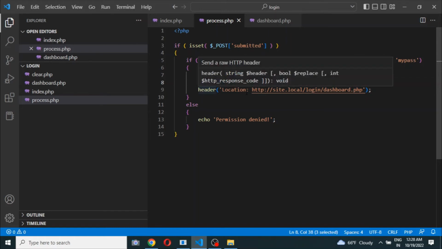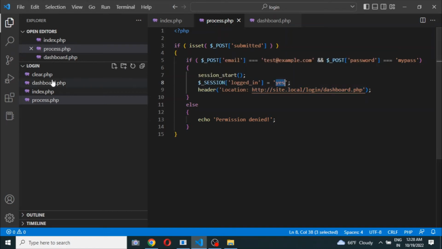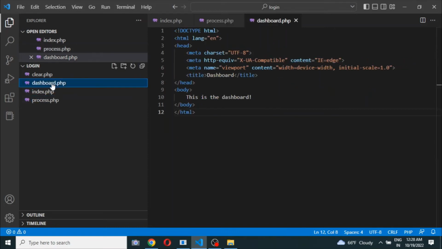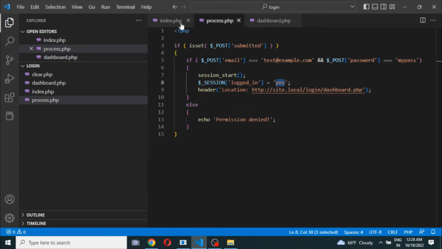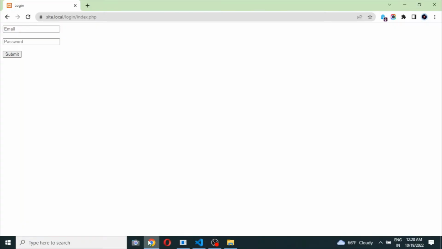Then we are redirecting the user to this location. This dashboard file is already there, otherwise we are saying that permission is denied. So in dashboard we have simply this code, this is the dashboard. Fine. So let us test the system.